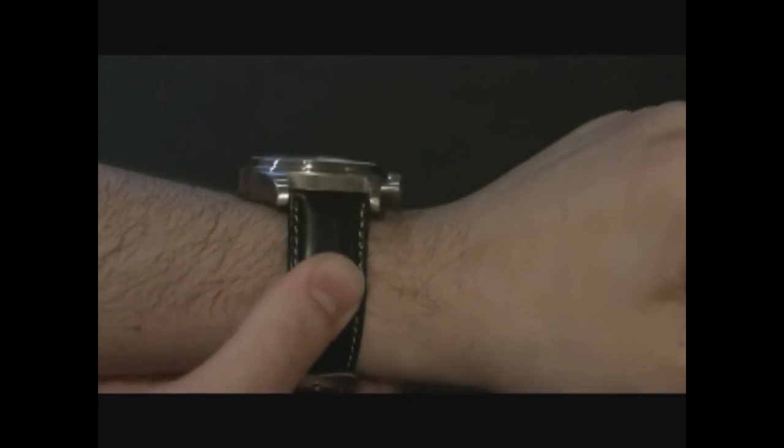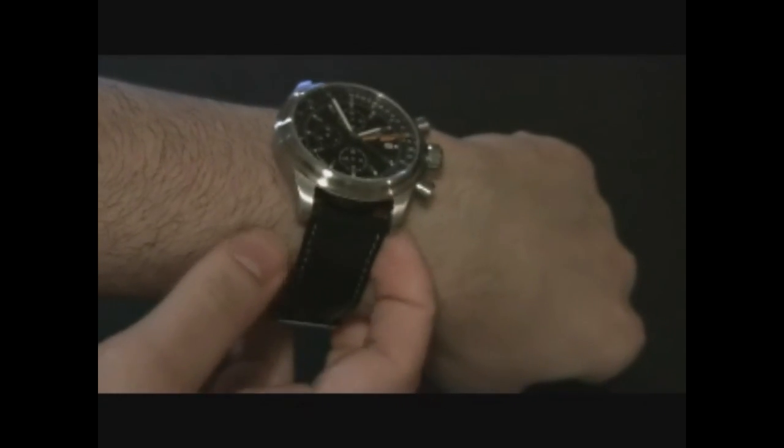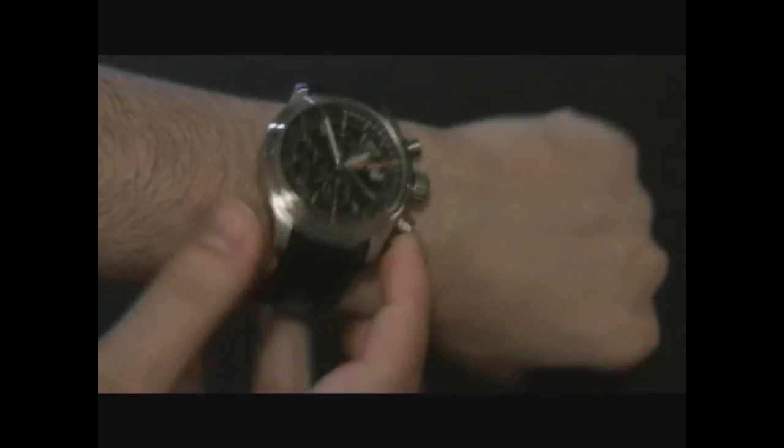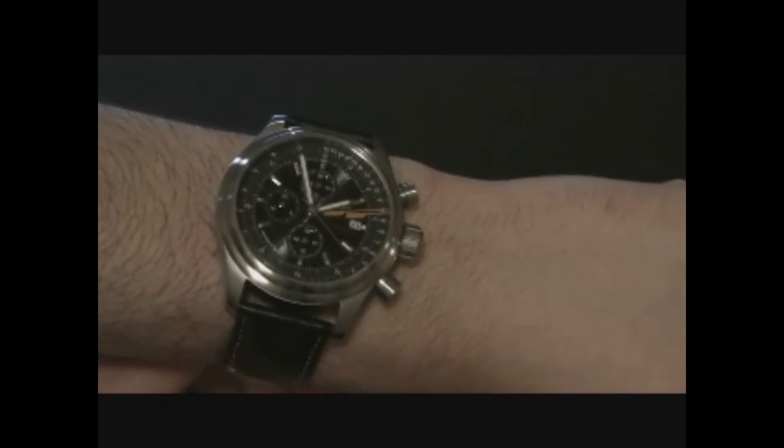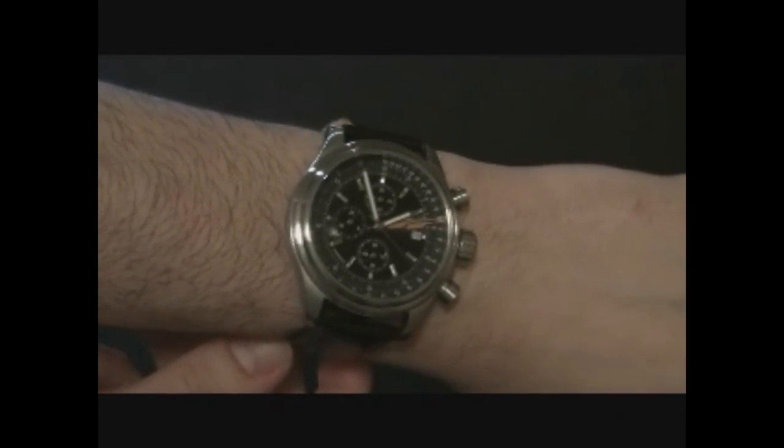It's a leather strap. This leather strap will last you probably about a year before you have to replace it, but that's really cheap to do. The case is nicely made, finished about as well as you can expect for this price. I like it. If you like this thing, I don't see why you shouldn't get it. It's not a watch for everybody, but it's definitely handsome, definitely economical, and if you're into rowing it's definitely an interesting piece to have.